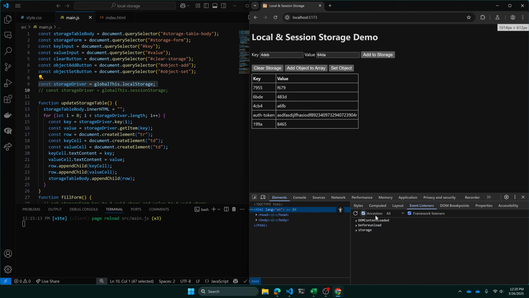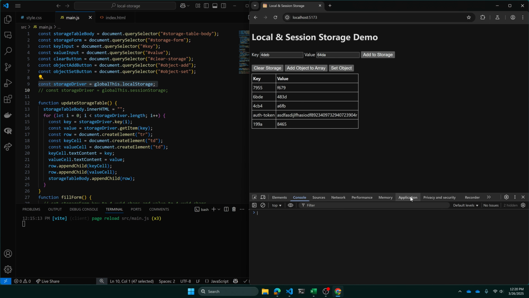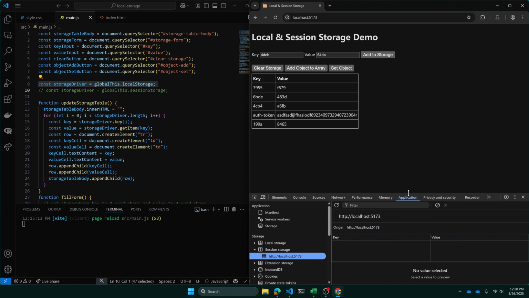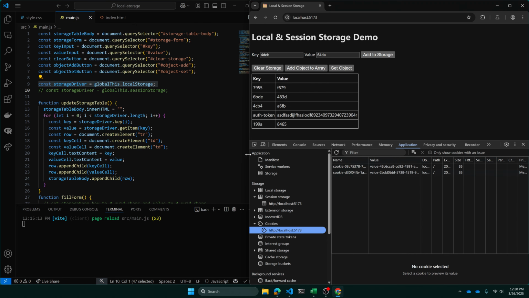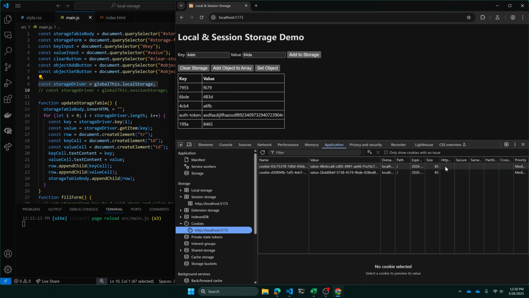This has a storage advantage that it can't be accessed from JavaScript, but there are security issues with cookies in themselves. Just to show you that quickly, if you have cookies in here, you'll see that this HTTP only column of the cookies lister would be checked if a cookie was HTTP only.